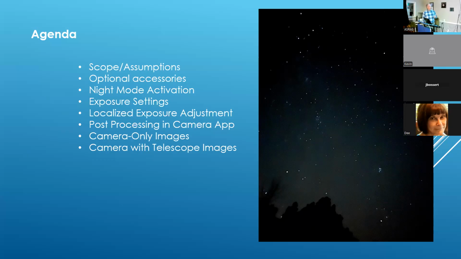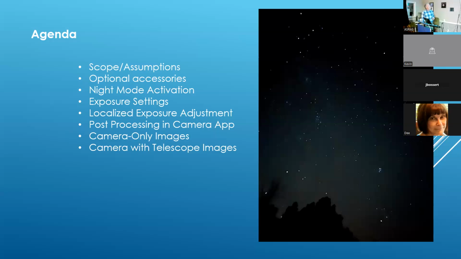And then I'll show some images taken with an iPhone, just the camera itself, and then also a camera attached to a telescope. To the right, if you can see, it is the constellation. Shots are a little harder to show, but that is an iPhone shot. It's taken here at the Ferris Observatory. You can see the Pleiades in the lower right, and the upper left is the W of Cassiopeia, and that's a 3-second exposure, I believe.